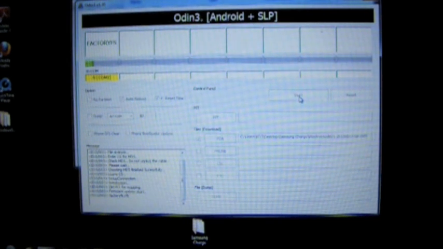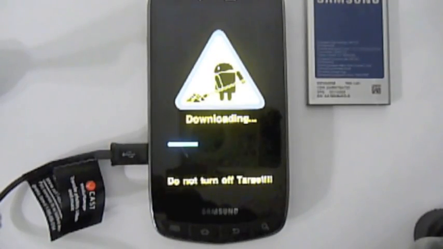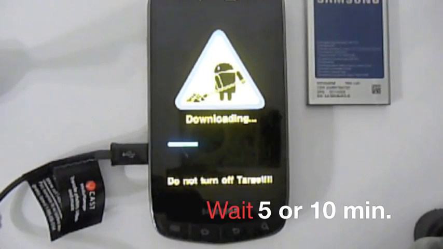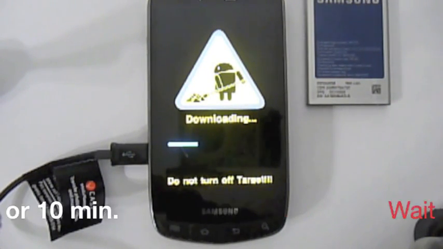We're going to get ready to speed things up here a little bit. Simultaneously, while the bar is progressing on the computer on the ODIN program, you're going to see a little bluish colored bar progressing on the telephone. Again, you're looking at this, it's about four times sped up.